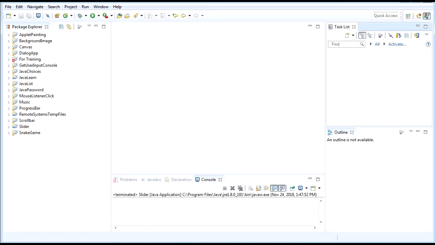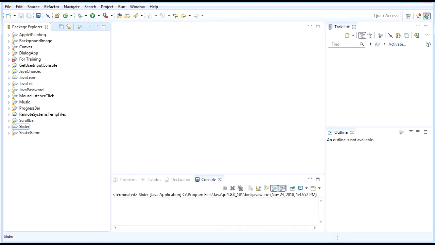Today I am going to give you a tutorial on how to create a slider in a Java application. And you might ask, what kind of slider? You can see this kind of slider in a volume control, like the one you have in Windows. We'll create a slider like this. Now let's jump right into the code.